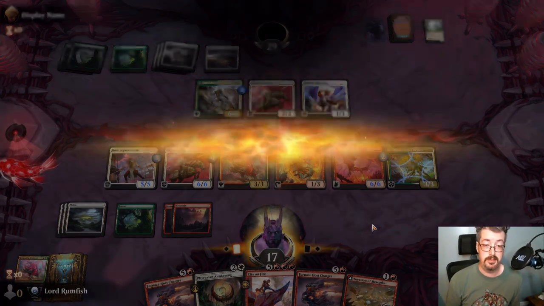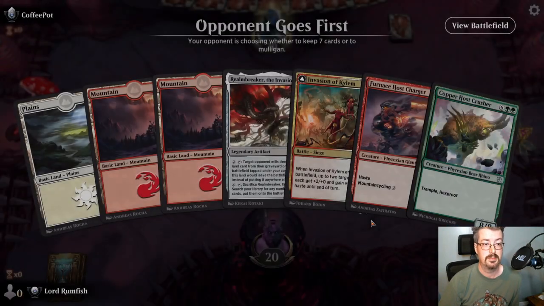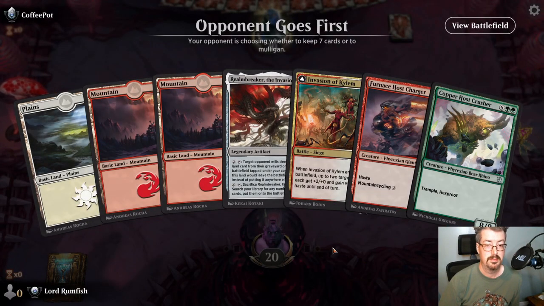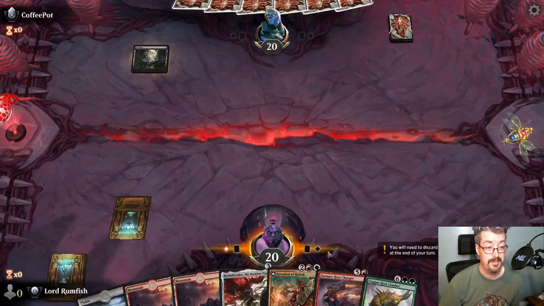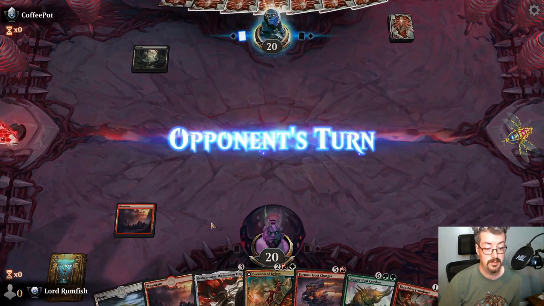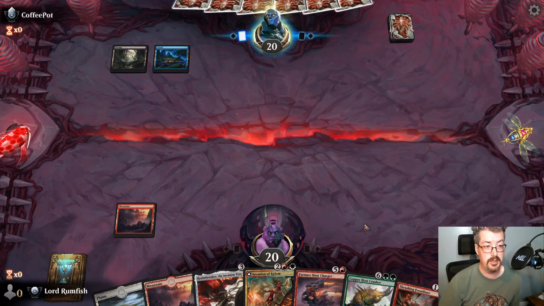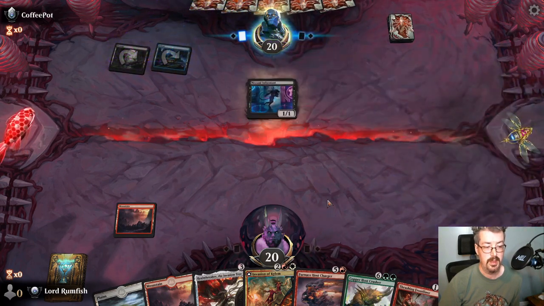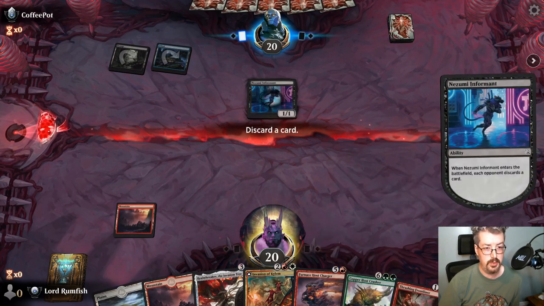Okay, they're all done. Okay, up against Coffee Pot. Opponent goes first. That is not ideal. That is not ideal. Thrashing Frontliner's a pretty good thing to top deck, though. Izumi Informant. Well, I guess in this hand I could probably let the Copperhost Crusher go.